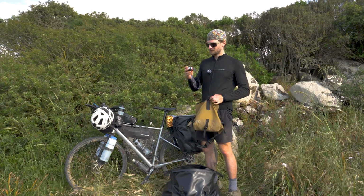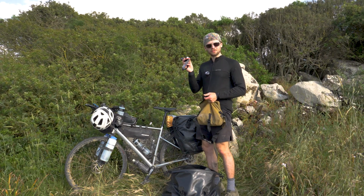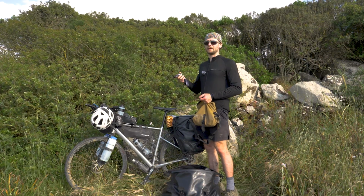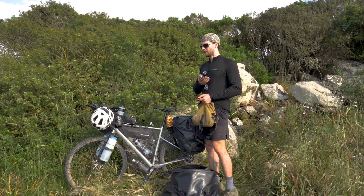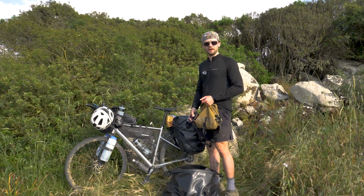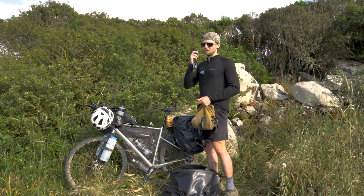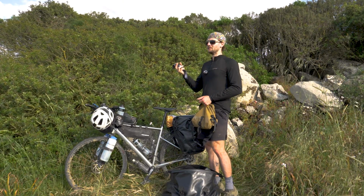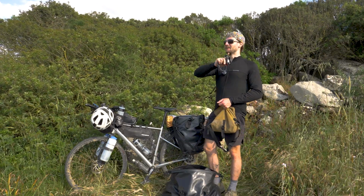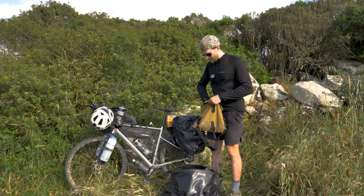This thing's great. This one is a Claris. I think it was like 20 quid on Amazon. Head torches are essential. The funny thing is, I don't really use this much for camping. A lot of the times I'd set up in the dark, but I just do it. If you just wait and your eyes adjust, you can see perfectly fine. And by muscle memory, you just remember what you're doing. I don't use it basically because it's a bit more stealthy. If you're in an area that could be seen, these things give off so much light, and when you're constantly moving your head, it's an eye catcher basically. Anyone can see it. So yeah, that's what's in the bum bag.